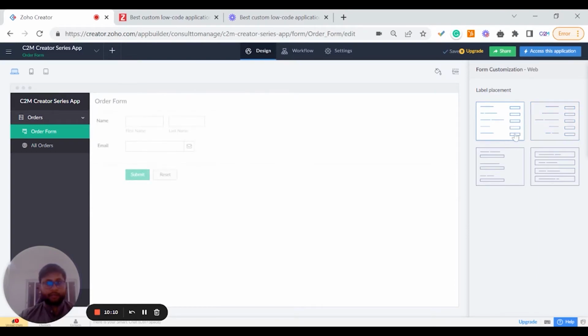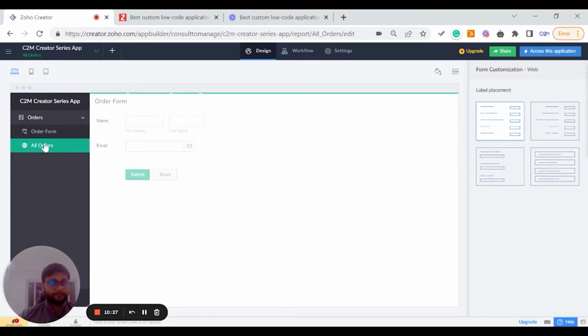It could be like this, or this, or this, whatever structure we want to keep. And similarly, one important thing is that whenever you create a form, a report automatically gets created based on the form, right?